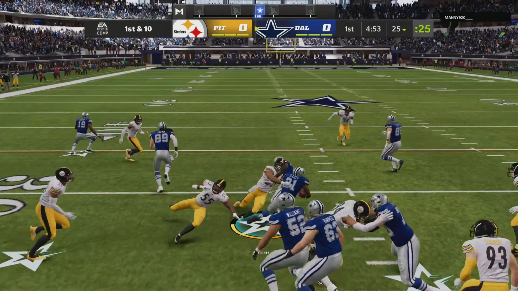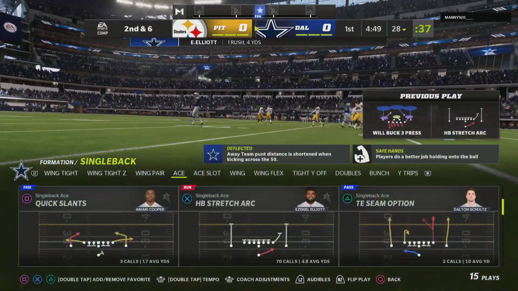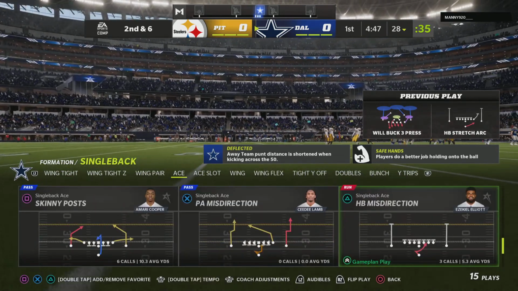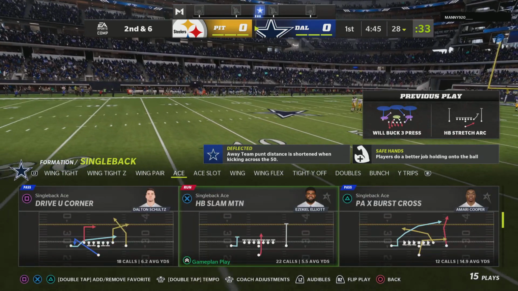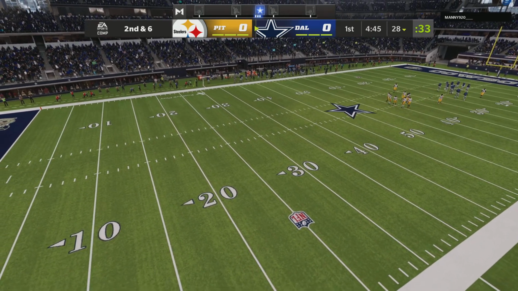Here's the first carry for Ezekiel Elliott. And he'll take this ahead for about 4. Second down coming up. Well, that kind of run on first down, that's a winning type of a run. That just sets things up for them moving forward as they begin the drive.